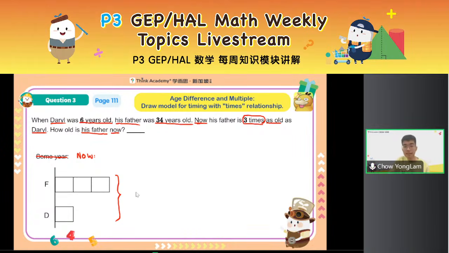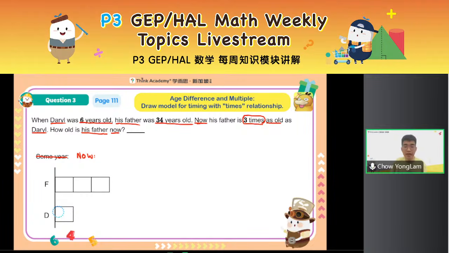I know 6 plus 34, right? 6 plus 34 is 40. Yay! My age sum is 40. Does it work like that? Unfortunately not. Because 34 and 6 do not have a 3 times relationship. Some years must have passed. But you don't know how many. You don't know how many years to add to each of their ages. So it's impossible to find their age sum.